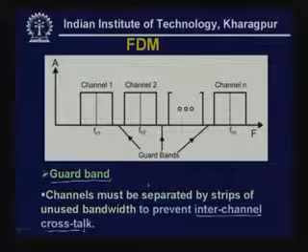To avoid that, we have to use guard bands between each of these bandwidths, as you can see, which is required for each of the signals. So, we have to take care of not only the bandwidths of each of these subcarriers, but also the bandwidth of the guard bands together to decide the bandwidth of the channel. That means the channel must have a bandwidth which is the sum of the individual channel bandwidths plus the guard band bandwidths.